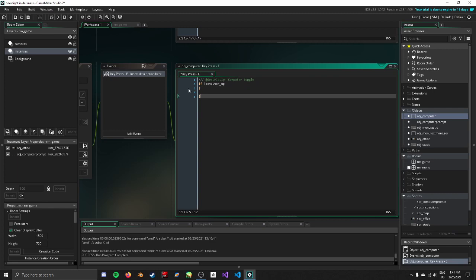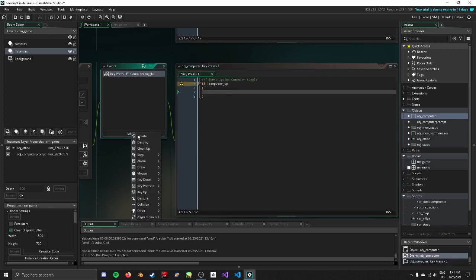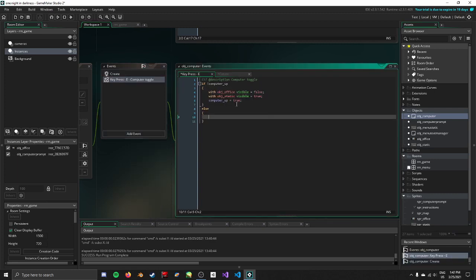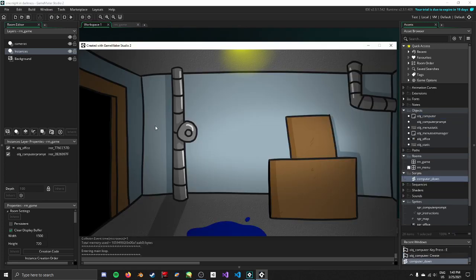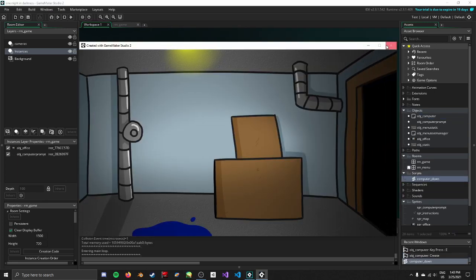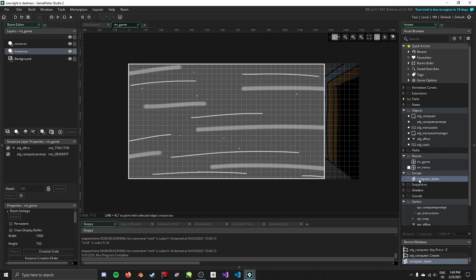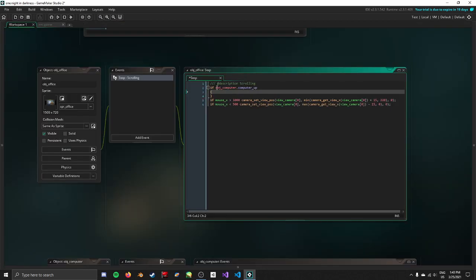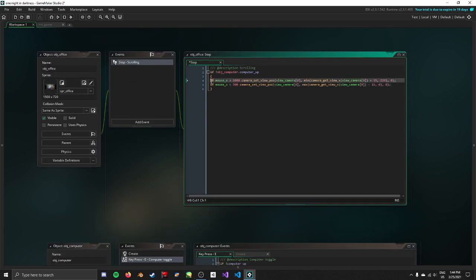I need to breathe, I'm getting flustered, and it's making me do really badly. Just call a function that doesn't exist yet. I love how it just doesn't. Oh, it's because I didn't put the object in the scene! I don't want it to scroll while the computer is up, because I'm too stupid to actually make the UI center. So this is the very, very bad fix that I came up with.